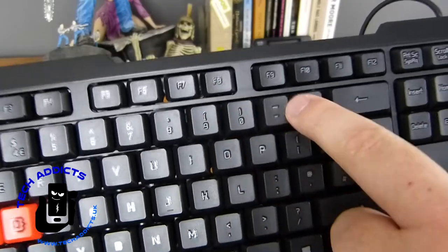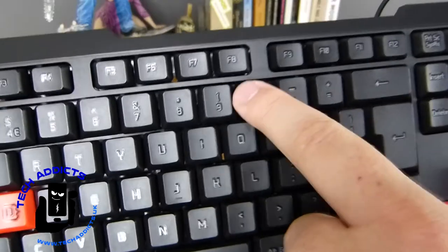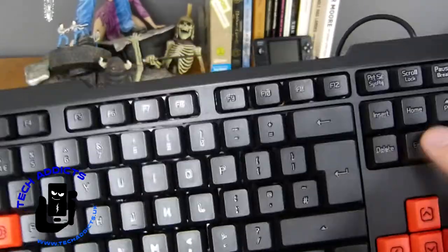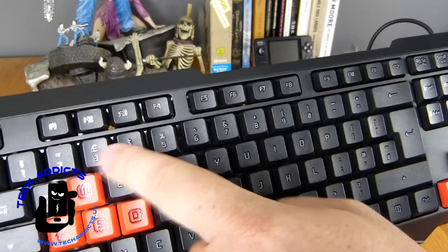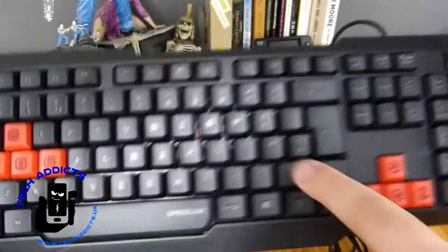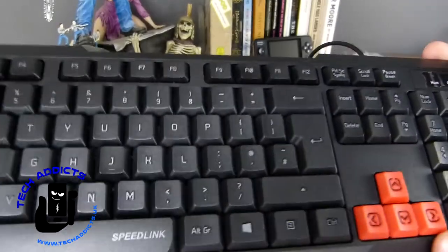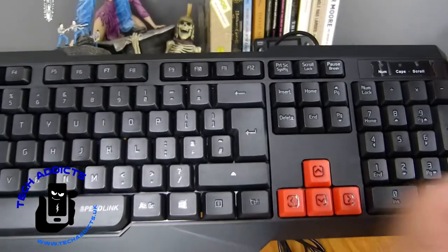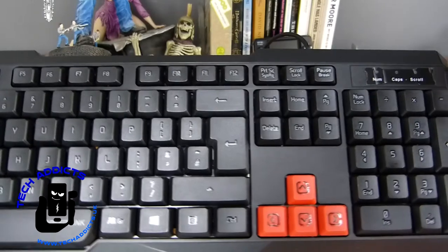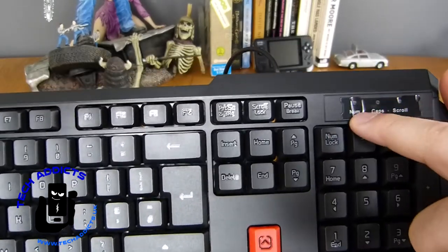It's decent enough travel. It sounds quite nice when clicked or pressed — very silent keyboard. And we have a British layout: the pound sign there, the at sign there, and the inverted commas there. So this is for Britain, not like some of the other keyboards we've looked at recently which have had an American layout, which is a bit of a pain.